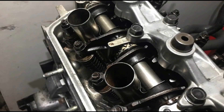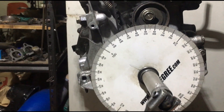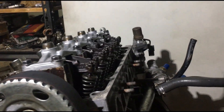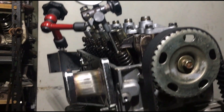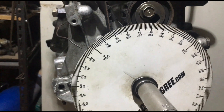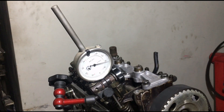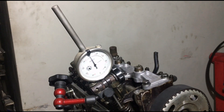After we degreed the Pro 2 cams on Episode 3 of the B20 VTEC series and also did a dedicated video on how to degree cams with Pro 2 cams, we started seeing local Facebook posts of people degreeing their cams. Then we saw one degreeing a stock VTEC and realized we could show a trick way to degree stock VTEC cams to save time and headache and help you get more power.